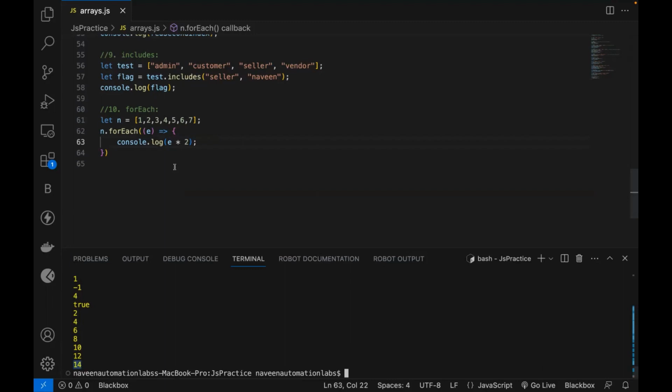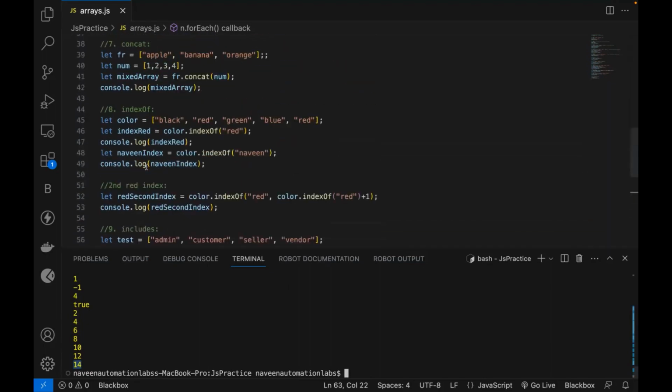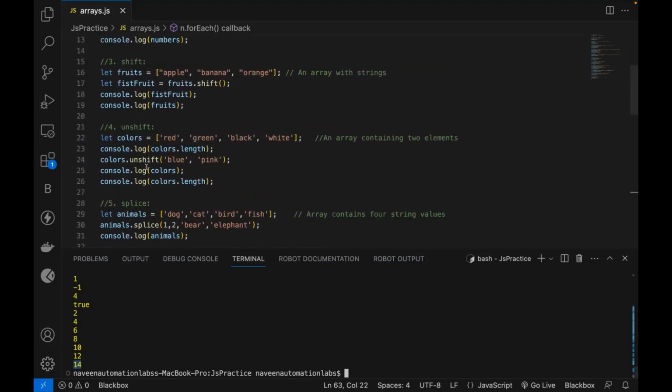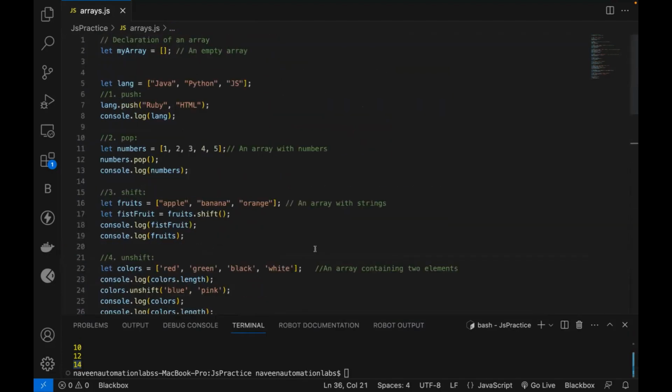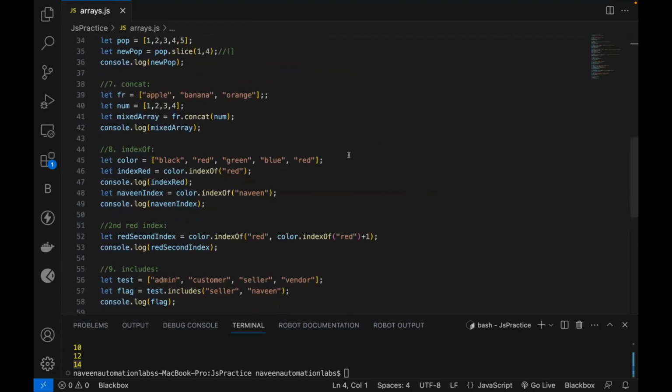Or any condition also, if you really want to apply, you can simply apply it over here. We will see a separate chapter on the forEach loop with more and more examples. But this is just a basic example that I have given you of how to use the forEach method with arrays. So these are the 8, 9, 10 different important functions that you are going to use in your framework, wherever you are building any logic with arrays. These are very important, very straightforward and simple functions.